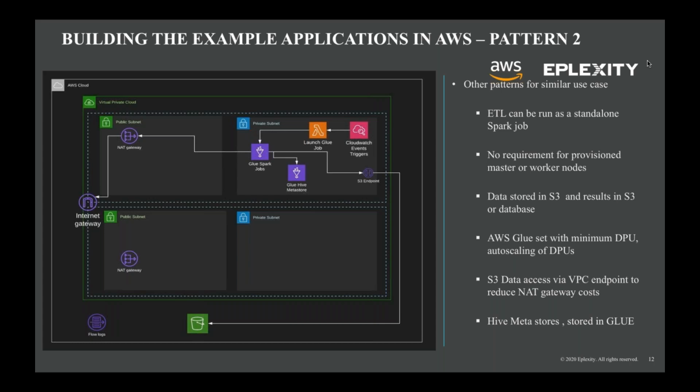Any thoughts on this one, Randy? Yeah, this is really an interesting pattern, and I think it illustrates a lot of the architectural decisions and trade-offs that are important to make as you're moving a workload like this onto AWS. Certainly with Spark, with Glue being a fully managed service, it simplifies a lot of operational aspects, and it means that you don't have to worry about when to scale clusters up or down, when to turn them on or off. You just run your Spark jobs and away you go.